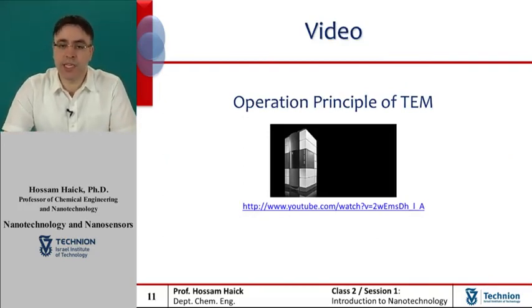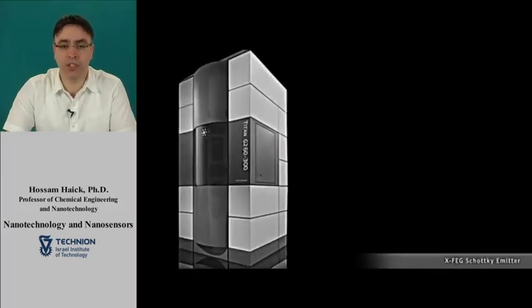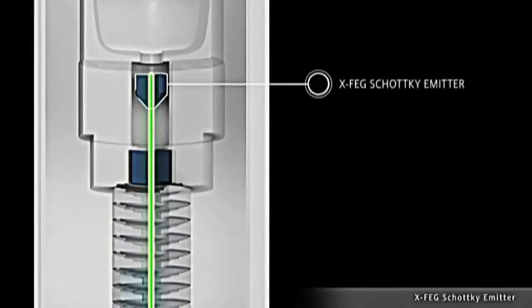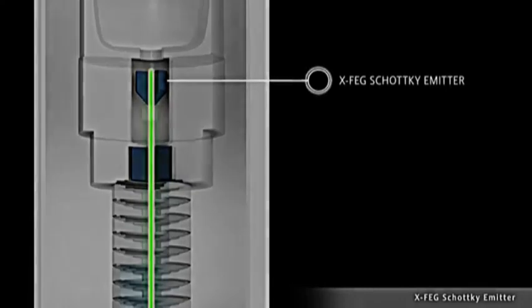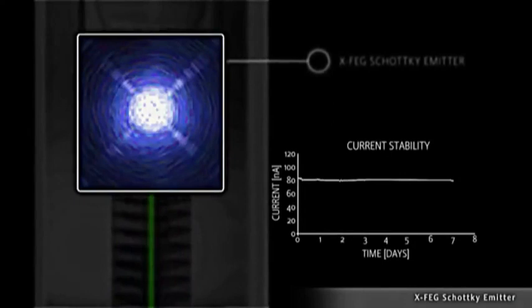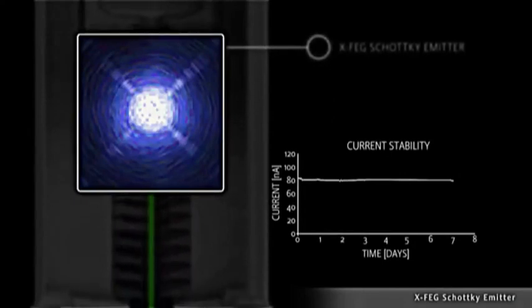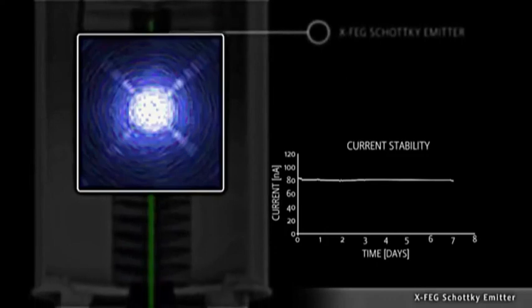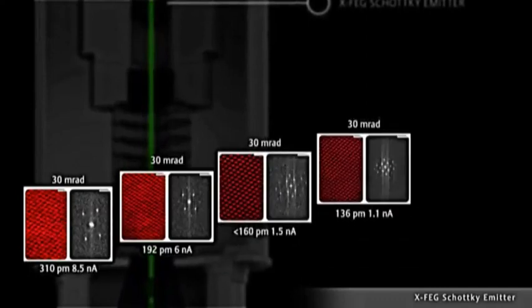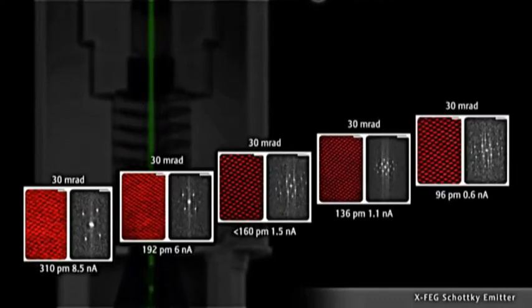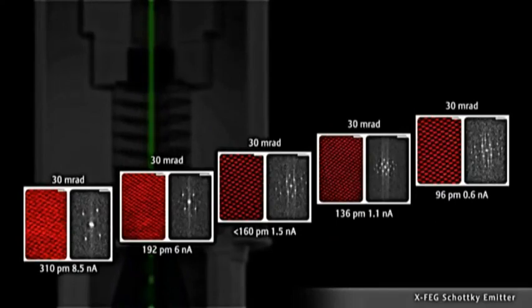In this slide, you will see a short video that demonstrates the TEM operation along with an animated presentation. Enjoy. At the top of the Titan column is the highly stable, reliable, high-brightness electron source, the XFEG Schottky emitter. The XFEG electron gun delivers high coherence and brightness that is coupled with high emission stability to produce stable measurement conditions not just for hours, but greater than 1% emission current stability over a week-long period of operational use. The extreme high brightness offers high beam currents in atom-sized probes for the acquisition of fast and reliable atomic images and chemical maps.